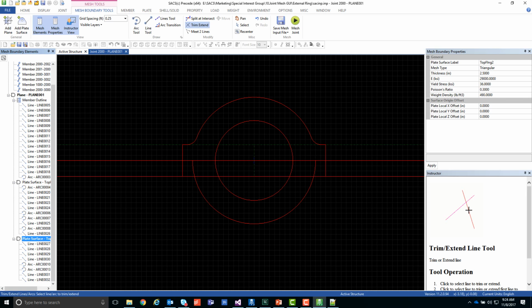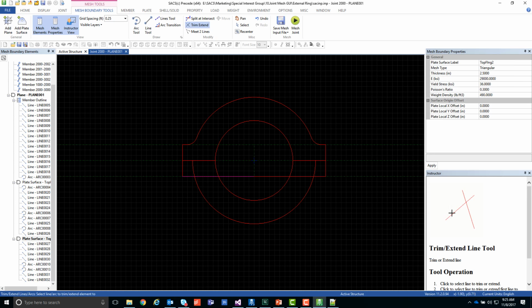Great. Okay, so now we just need to trim some of the other lines. Here we'll trim it by the outer flange piece there. Oh, clicked the wrong line. It will tell you if it's not appropriate or not applicable. So let's do that. Did it again, in case you didn't see it the first time. Alright, let's see. So I need to trim this line by that. There we go. And the same thing over here. Great.